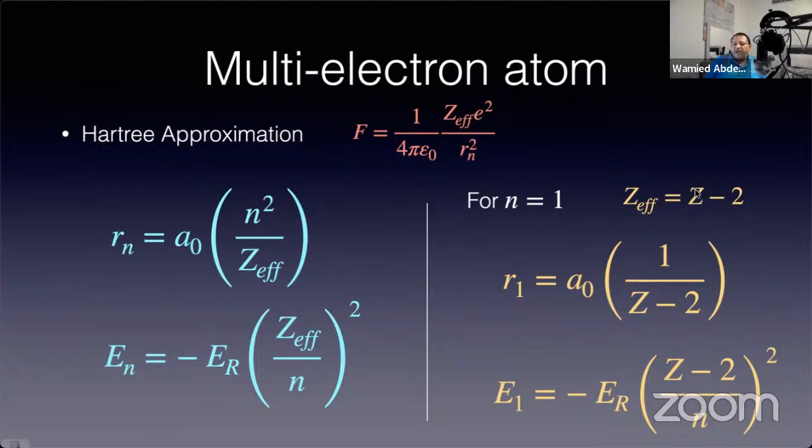So for example, this is the radius, by the way. We're using the same formulas, but all we're doing now is N equals 1, and Z effective equals the Z of the nucleus minus 2. So this is when we're talking about an electron in the first orbital shell. And again, the energy: for that electron, N equals 1, and the Z effective is given by Z minus 2. And here we have R1 and E1. So we can use this approximation; actually, there shouldn't be an N here. So it should be Z minus 2 in the formula, with N equals 1.